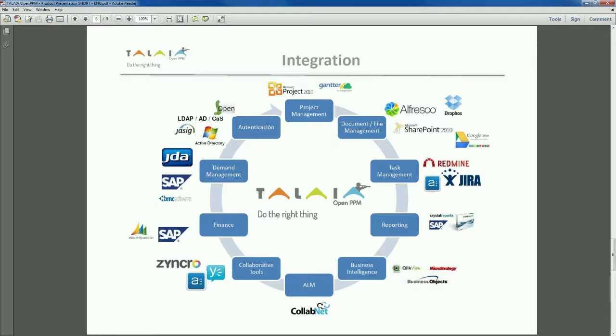What are we going to talk about? We're going to talk about Microsoft Project, from a scheduling point of view, a purely scheduling tool. We're going to talk about document management systems, so you were talking about SharePoint, for example. We're talking about task management. Talaia goes at some stage a little bit into task management, but that's not the idea. We created a little bit of a Gantt feature in Talaia, but the idea is that if you're really going deep down to task, Agile, Scrum, etc., then the best thing is to work with Talaia in combination with those task management tools.